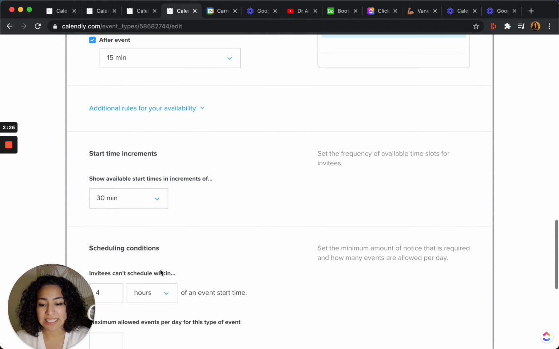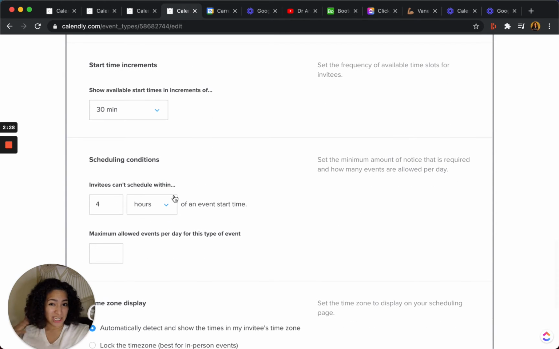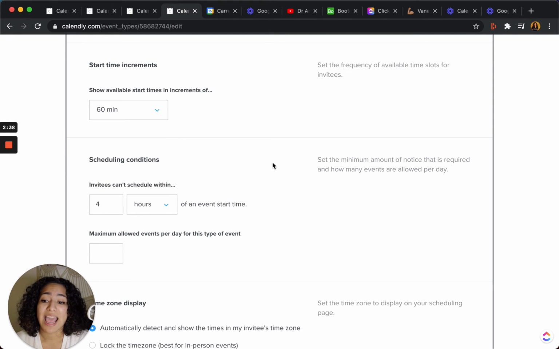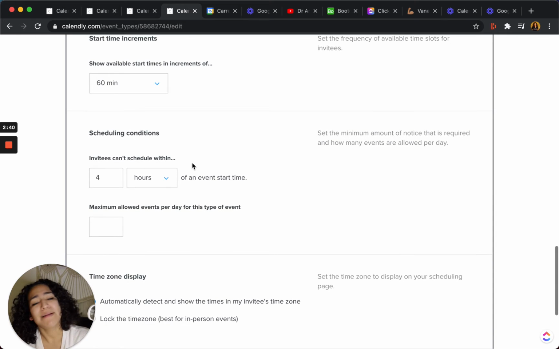And this additional rule. I actually prefer not to be talking to people all day. And maybe you want to just show it at the top of the hour in 30 minute intervals. I'm going to do it at every hour just because I'm tired. I don't want to be on the phone all day. But also, maybe I just want to book like 1 or 2 of these.